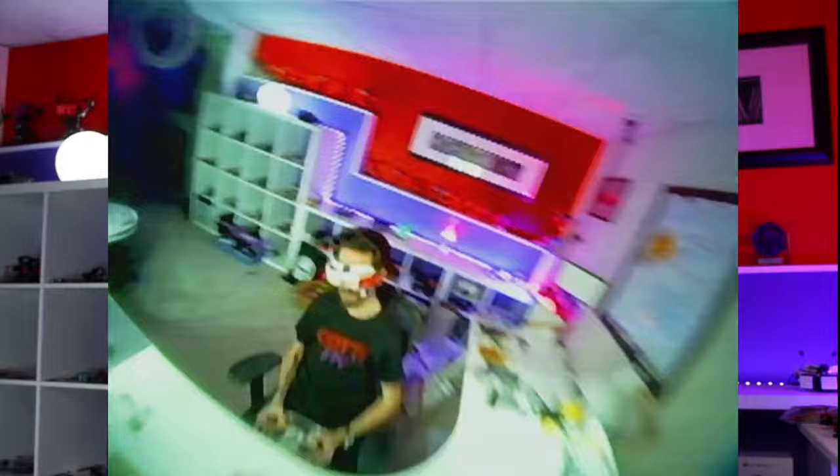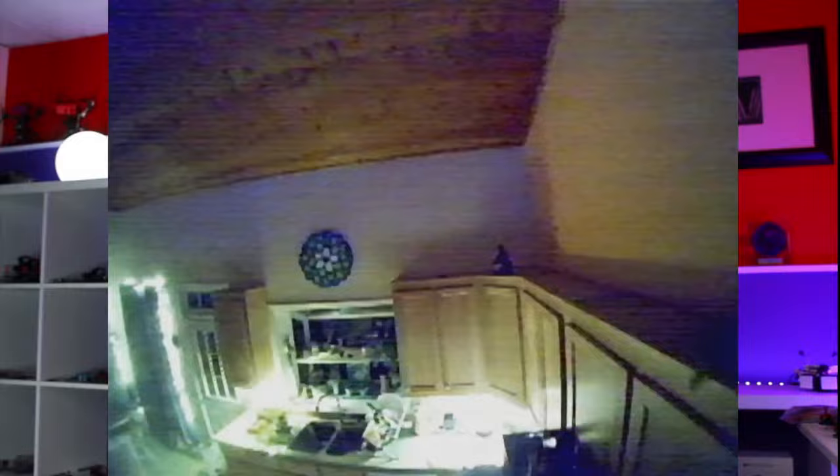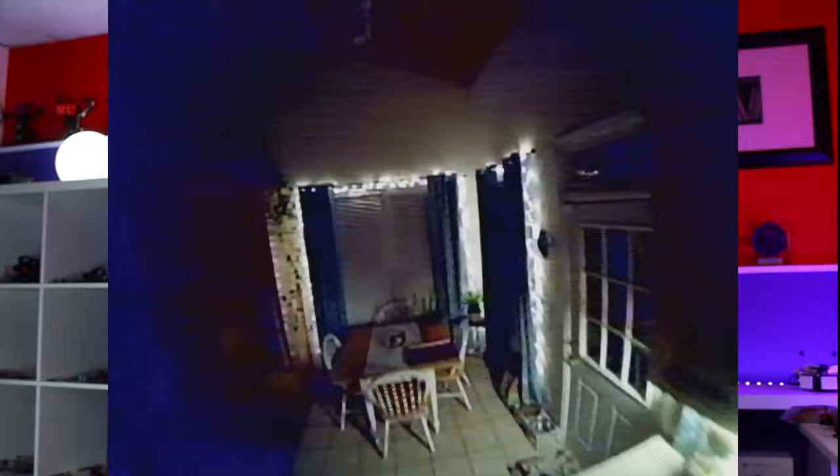Oh, God, no! Ooh, cut that one close. My God, this thing flies just like my Cinewhoops. Oh, and that light transition is just awful. In fairness, it is really, really dark up here. We don't have any lights on. The only lights are this umbrella up here, which is just LED lights, this really cool Aurora Borealis looking thing shining up on the ceiling, and this under cabinet LED light with a little bit of string lights. So it is genuinely dark up here. But the other cameras did not struggle nearly this bad. And that dark to light transition was nasty.